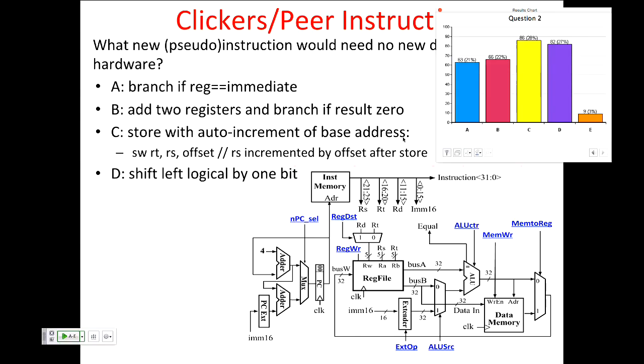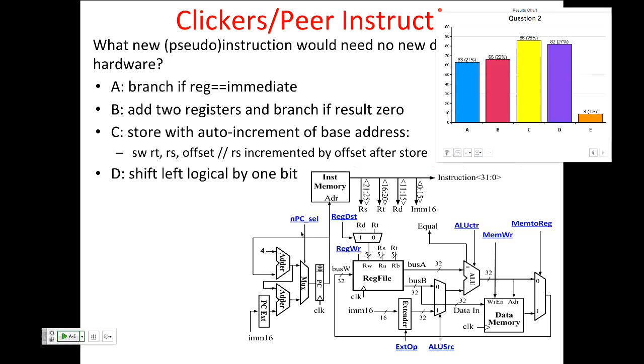Can we do that? Yeah. You never ANDed NPC select with equal. We're going to say NPC select is the ANDing of equivalence. Okay, so let's say NPC select was what we actually needed it to be. Can we do it then? It's not quite a BEQ, right? Because we're adding the value of two registers, and we're checking if the result of that addition is equal to 0.